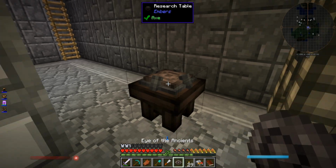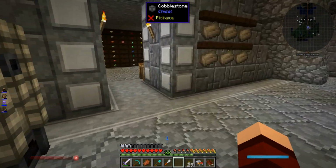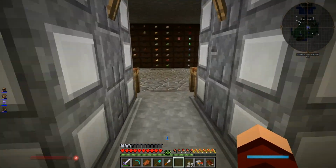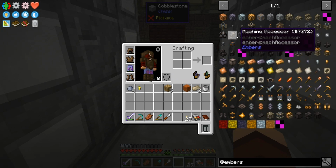Okay. Nope. Okay, is this not going to tell me what this does? Okay, so this is how the book works, I'm sure. So we're just going to keep that thing there. Can I click on this thing now? No, I just... Okay. All right, so we need power. Now we got to figure out what makes power.